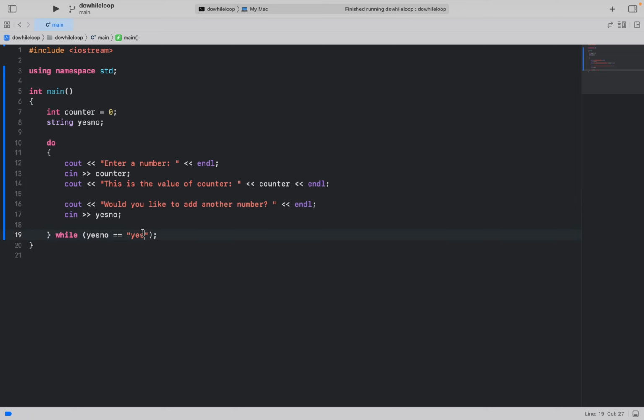If it's equal to yes, it will repeat over and over again until the answer is something else and it's not yes. So we will write down cout thank you.